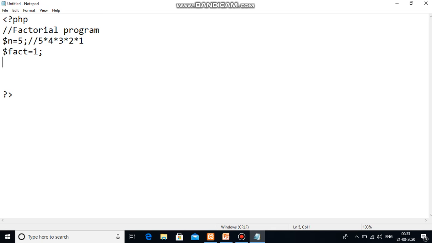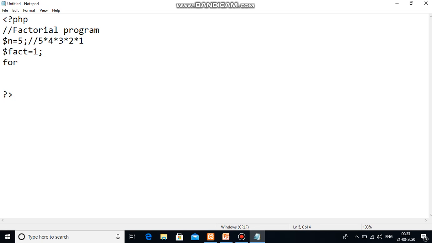So here we are going to perform the repetitive operation, that is we are going to start from 1 to 5, that is the n value. Using the I counter variable, we are going to increment 1 by 1. Initially we are setting the I value as 1 and the n value is 5. So when I reaches 5, by incrementing 1 by 1, the loop will end. So this is our concept.